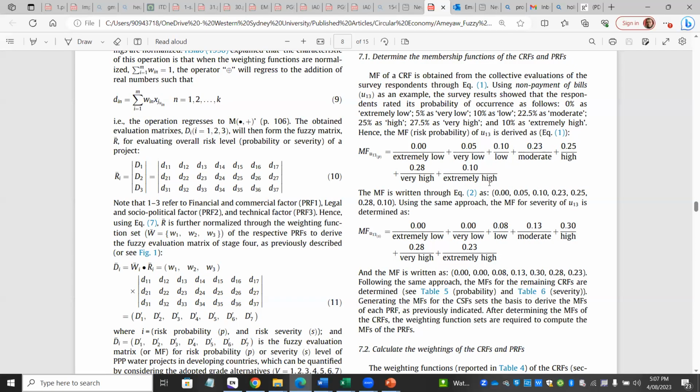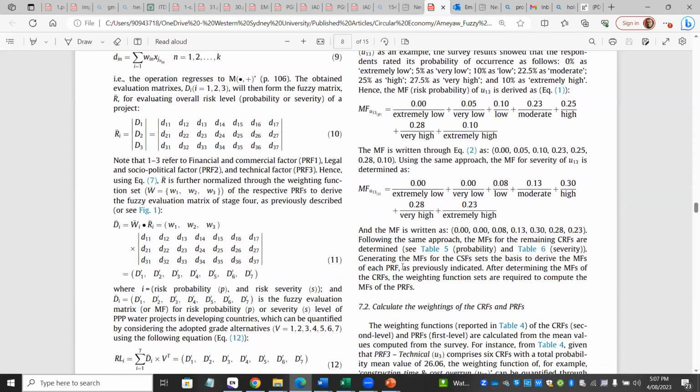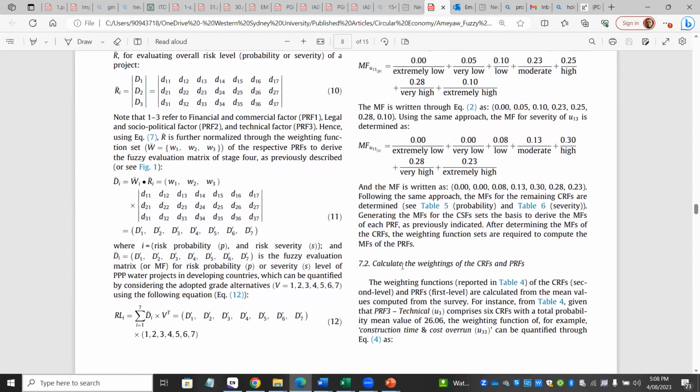Okay. As far as this fuzzy approach is concerned, we are not doing it for only one section. We are not doing probability of occurrence and leaving out the severity of risk. Each section, the probability and the severity of risk, has been captured appropriately. So when it comes to the other side, the same thing was also done. How many people responded, and what was the percentage based on the total number of responses? So this has been done.